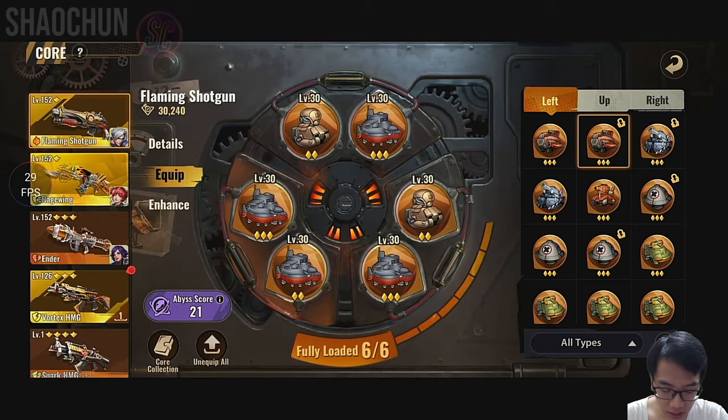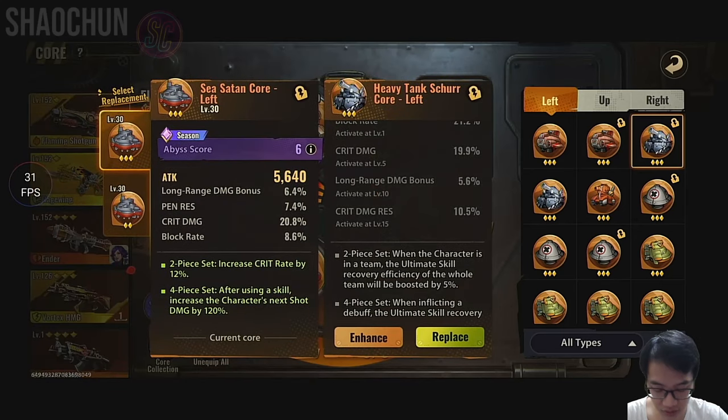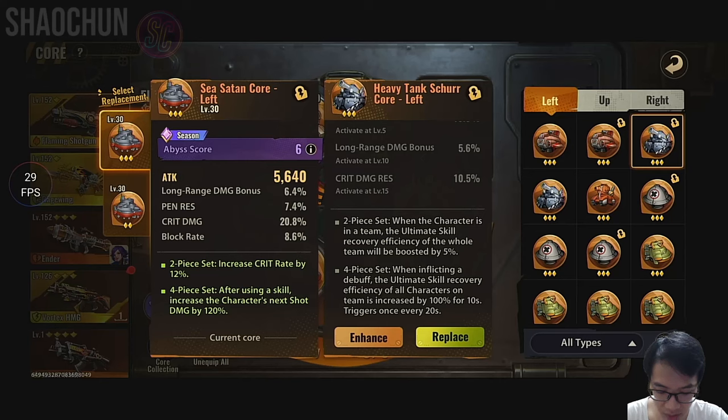Okay, and then this one, the heavy tank core, is more into the ultimate skill regen energy. The 2-piece set will give you 5%, but the 4-piece is going to be 100%, by its requirement, when you are inflicting the debuff.